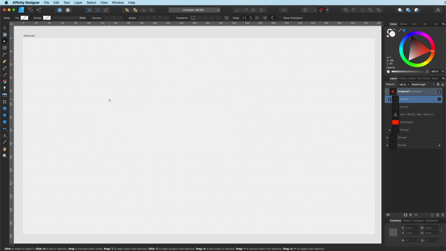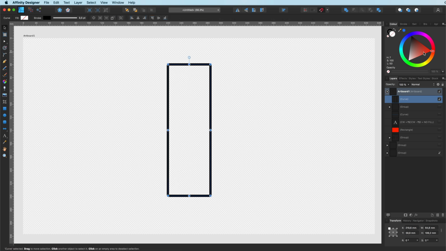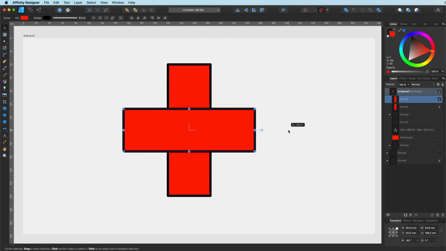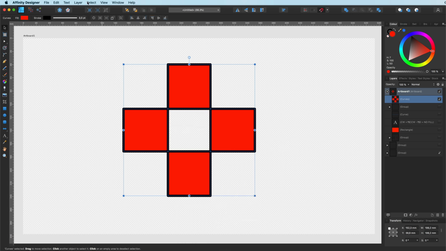Awesome! I hope this makes sense. As a last example, I want to show you how you can use the winding fill to your advantage to create interesting results and how to fine-tune your fills using the reverse curves option. So let's start by drawing a rectangle. I'm going to make a duplicate and rotate it 90 degrees. Let's merge them and change the fill mode to winding.